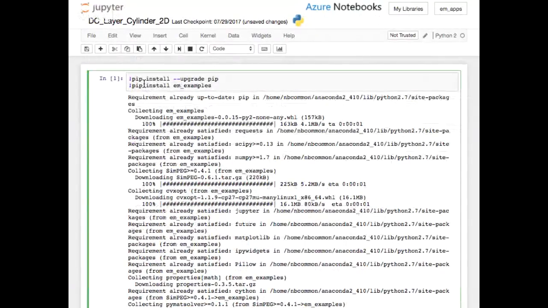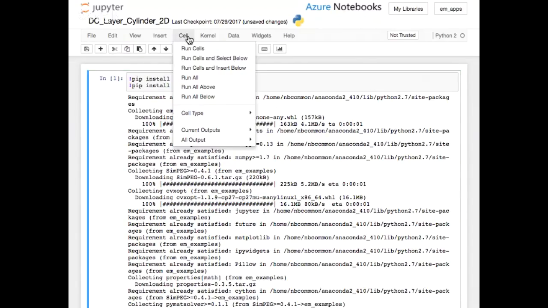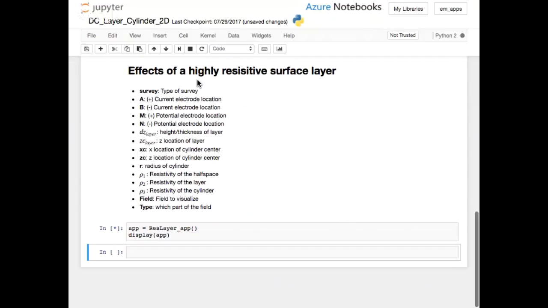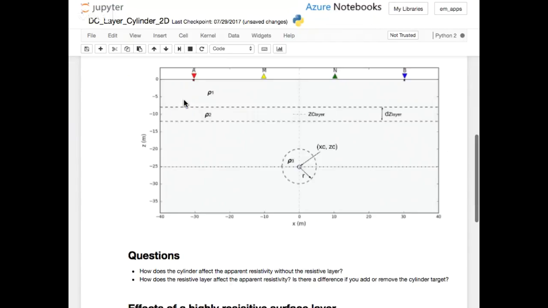There's 2 ways you can run the Jupyter notebook. So each of these cells is like a code cell. So you can do Shift-Enter to run them one at a time. The other thing you can do for these apps, if you just go to Cell, Run All, it'll just run them all in order. And that's fine for the apps because there's like three cells of code.